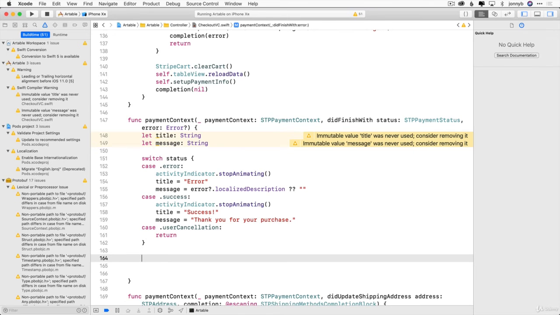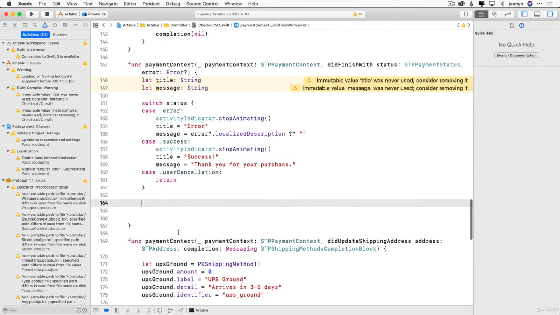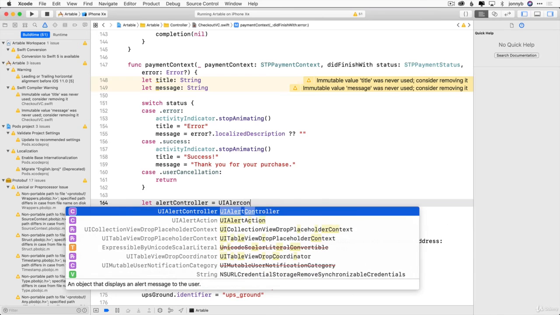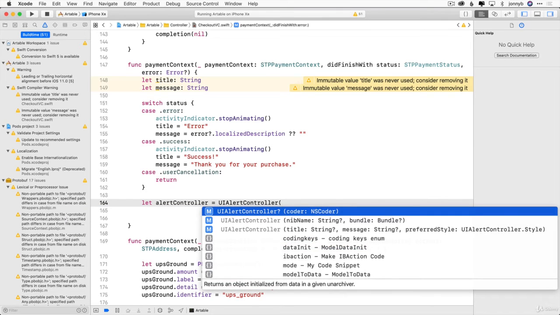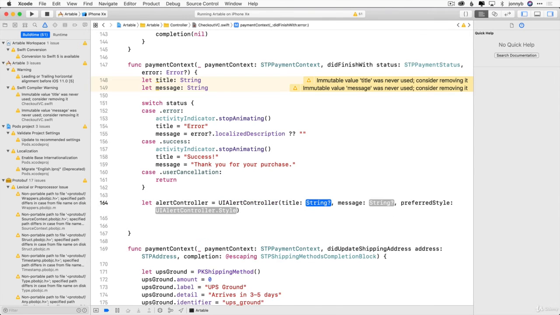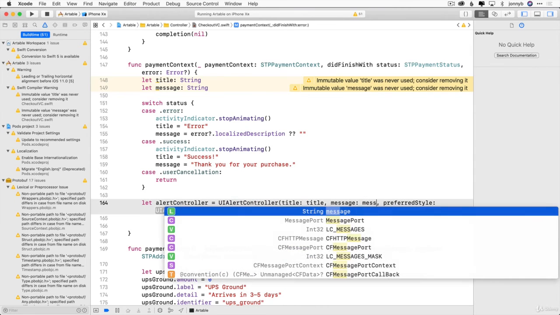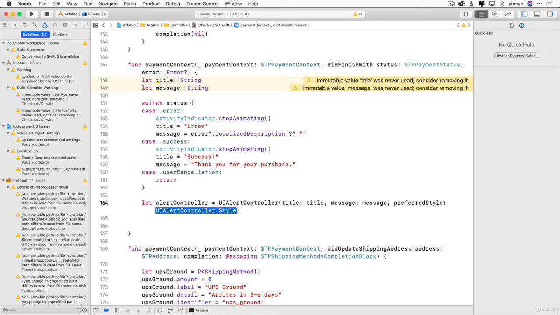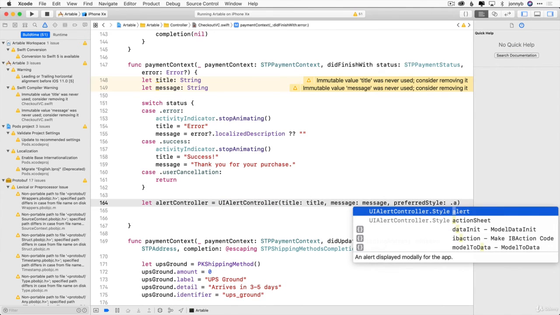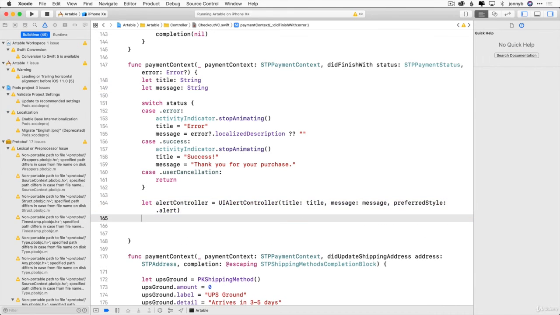Now we can create our alert controller. So I'm going to say let alertController equal UIAlertController. We're going to initialize it with the title, which is title, and the message, which is message, and our preferred style is .alert. And then we need to add an action.